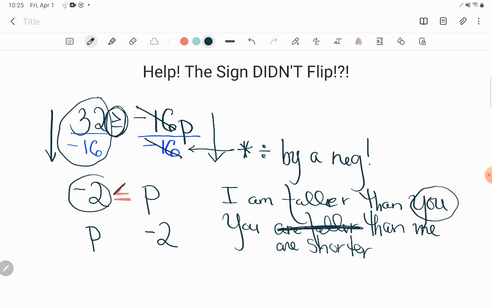So let's now take that into the land of math. If negative two is smaller than or equal to P, then P must be the bigger number. And so this symbol is going to flip again, this time for a different reason, because I flipped the right and left hand sides. So that's the deal.